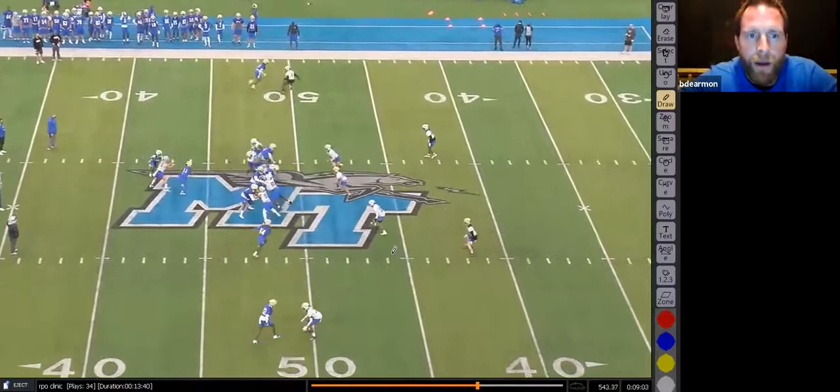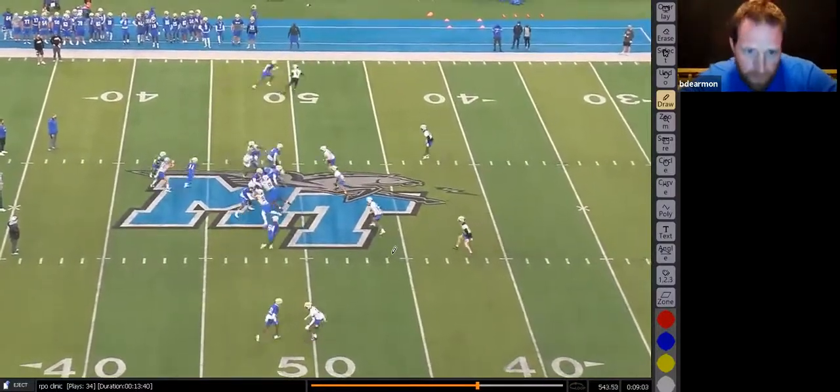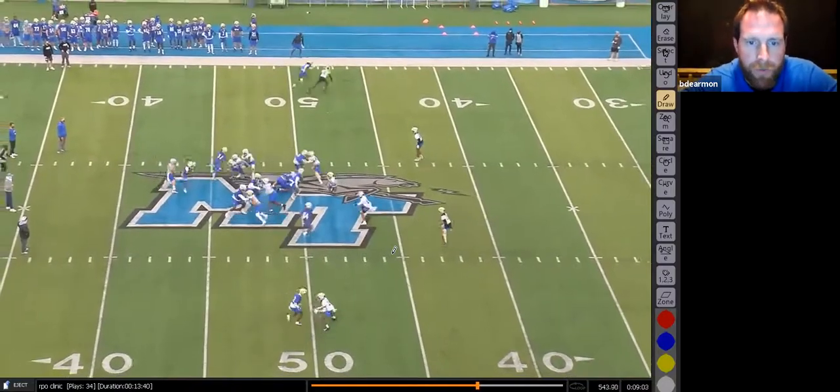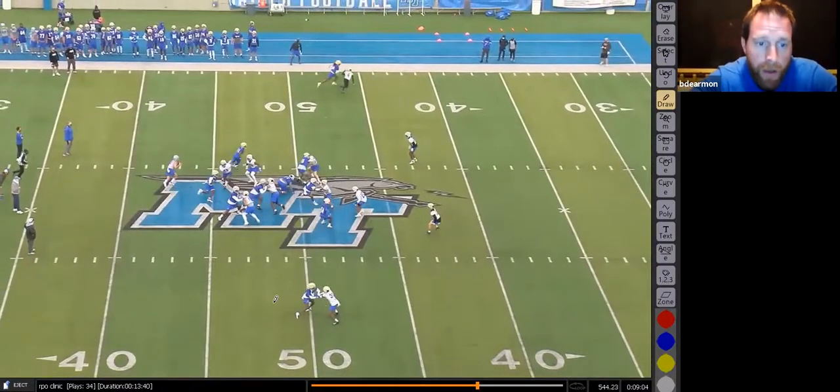You see that? Watch that tailback right here. He dips around that end. My father gets so excited when I call that a Veer Release. All right. So if you ever run into the old Coach Dearmon, refer to Veer Release, and he will get a big old smile on his face when I talk about Veer Release right there.